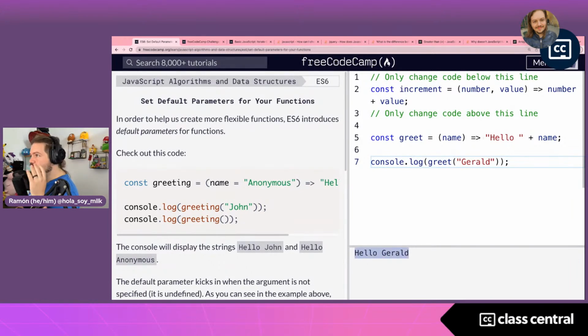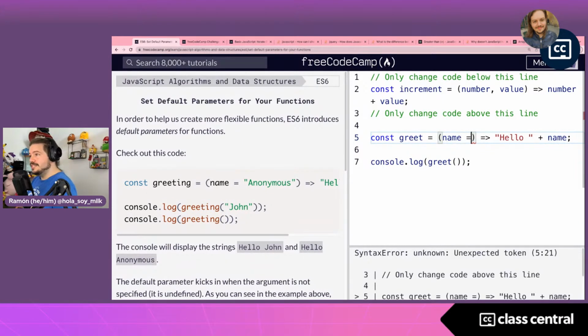We've done this before. We've got our arrow function. It's got one parameter, so we can leave the parentheses out, which is nice. But you might have seen before that if I forget to add a value to the parameter name, check it out. It prints out hello undefined. What we're going to do in this lesson is learn how to do what are called default values, default parameters.